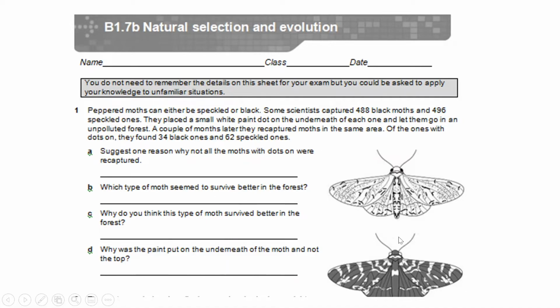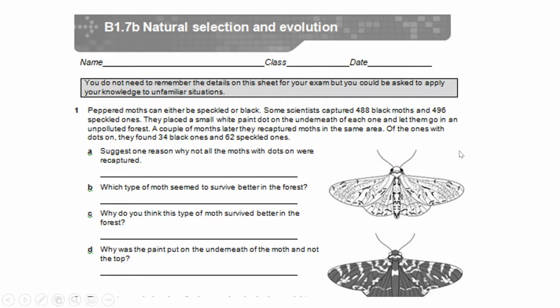Okay, so this is used quite a lot. The story behind this, where these are two of the same species of moth, is that when cities become more populated and more polluted, unfortunately, the black moths survive better because the trees become blackened with soot. And then these ones now stand out on the trees, whereas the black ones blend in. So it depends on the environment, and that could lead to an evolution of the species. Variation. It's a very famous question about the speckled moths. So it's good to look back on those.